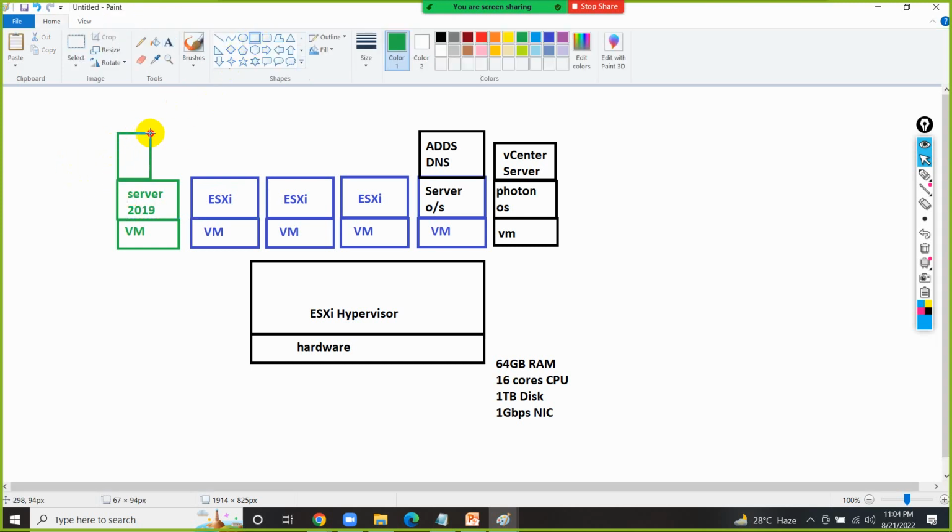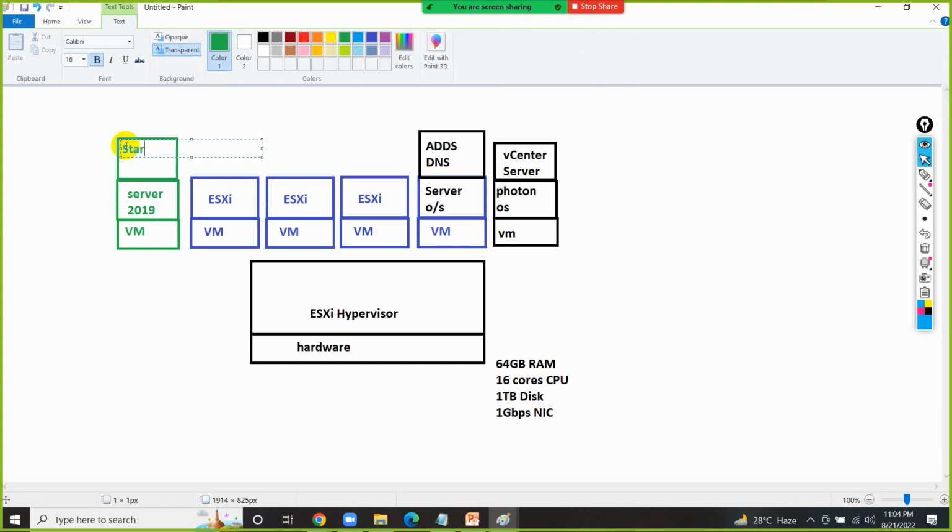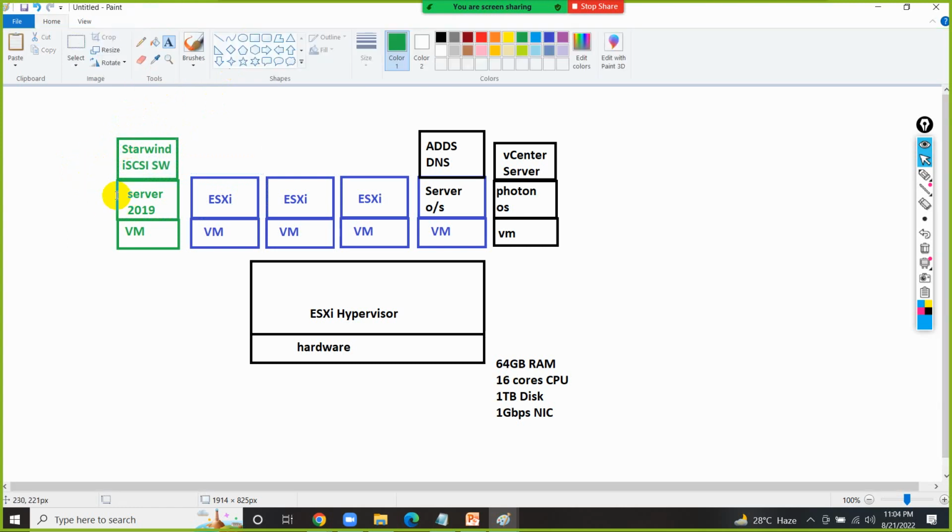It's a software-defined storage. Starwind, iSCSI software. So this is my complete lab.